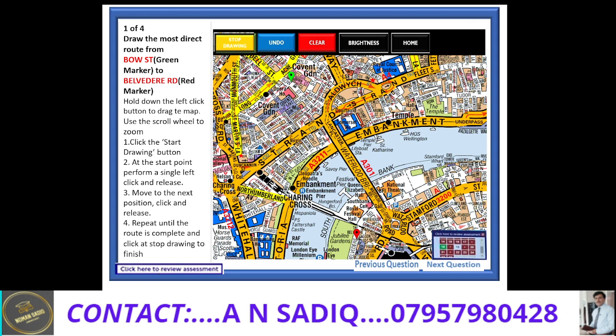So, dear learners, please remember, you have to follow the given map, and you have to draw your route according to the given map. And if there is a restriction on the road in a given map, don't go through that road. I have shown you two interactive maps here, so that you could understand the difference between the two. But you have to follow the given map always.